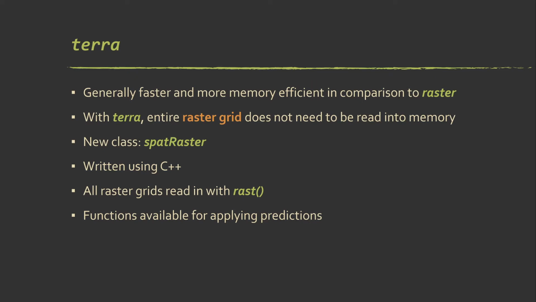So in short, if you're just starting to get into this, I would highly recommend trying to pick up and use Terra. There's not as big of a user group yet, and there are not as many examples, but it is more than likely going to be faster and more efficient than using the older raster package. If you've been using R for a while and you're used to raster, it works for you, that's fine. If you are dealing with issues of memory, you're probably going to eventually need to update to Terra. So in short, I highly recommend checking out Terra if you haven't already or you're new to this environment.